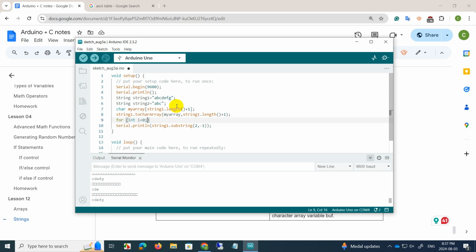And then we can write a for loop again: int i equals 0, and while i is less than string1.length plus 1, we add 1, and then we can print the array with the index of i.